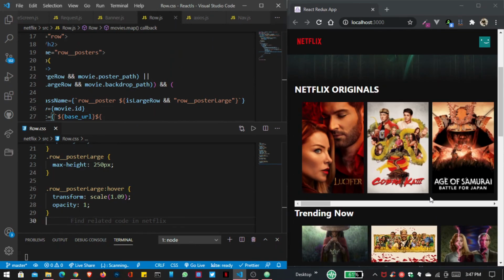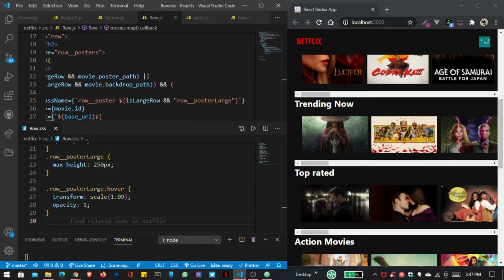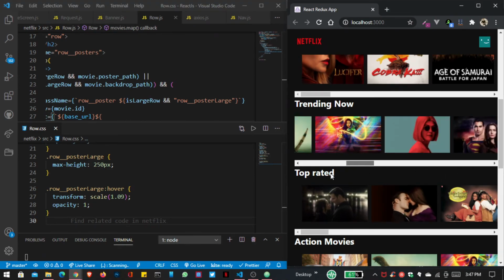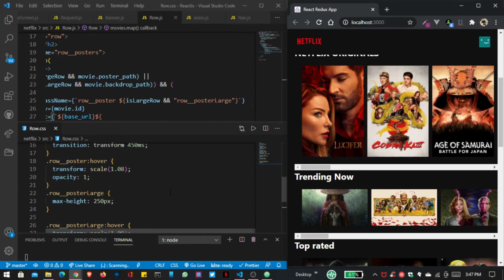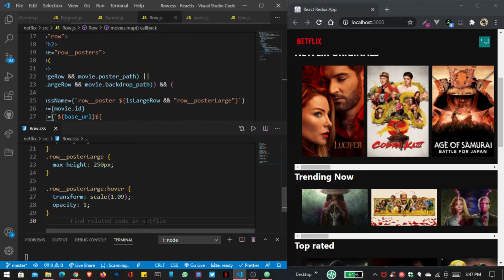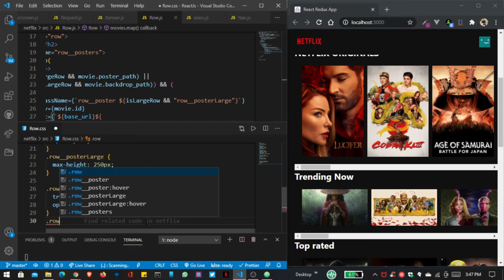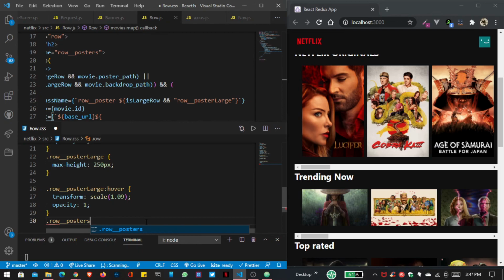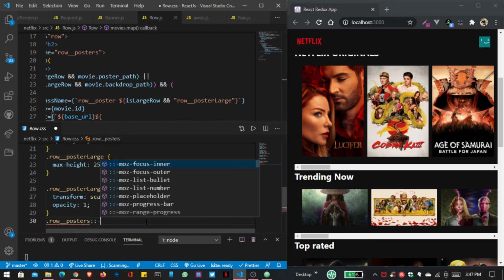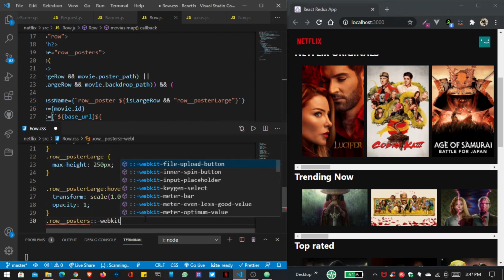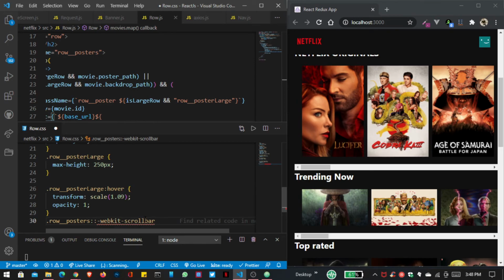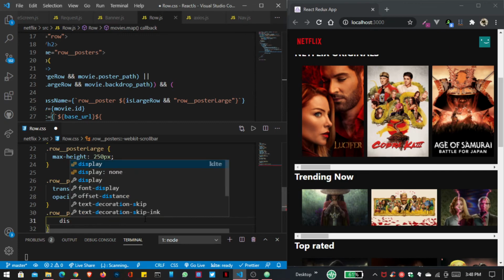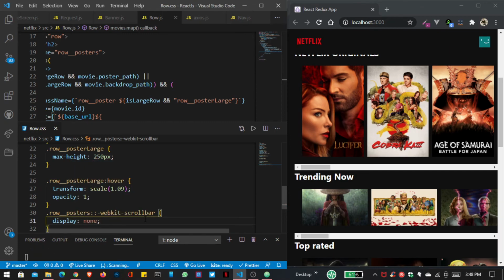You can see, and here you can see this looks disgusting, so we have to remove these scroll bars. So I write here row posters WebKit scroll bar display none, so it will be gone now.